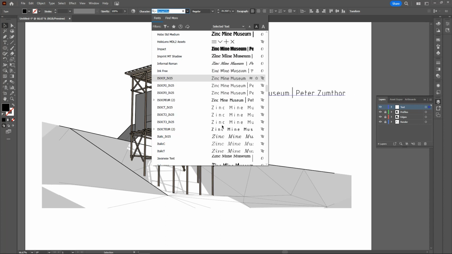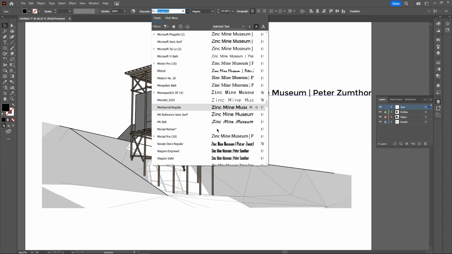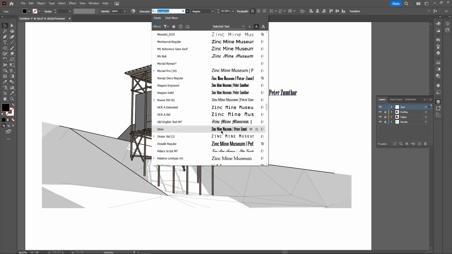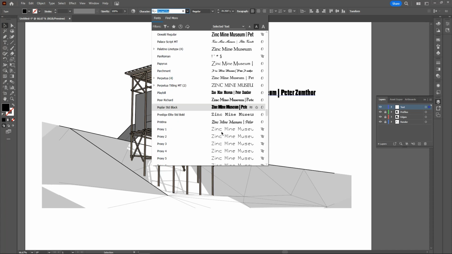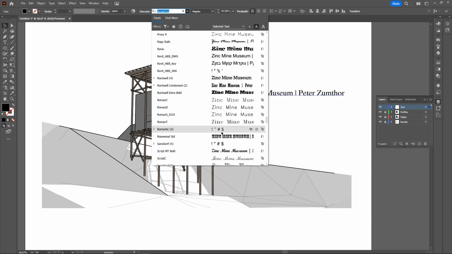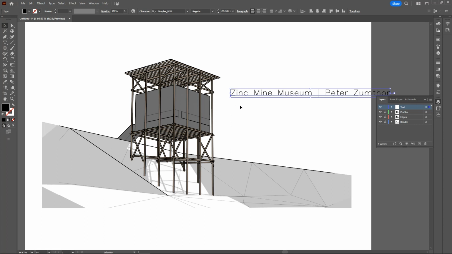No Helvetica, that's okay. I'm getting nitpicky with fonts here. Yeah, that's nice. We'll do simplex.